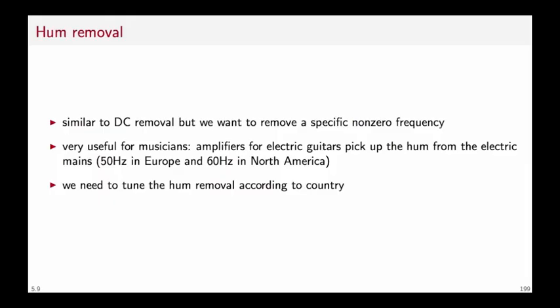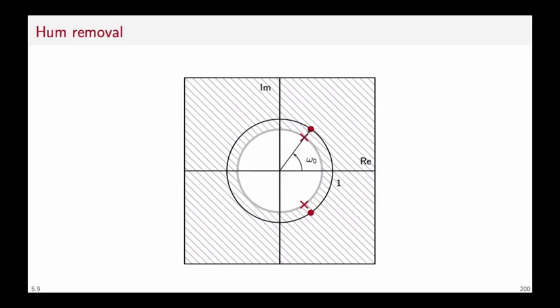The strategy is going to be exactly the same as the one we used to derive the resonator. We take a DC notch that has a 0 in 1 and a pole next to it, and we move both the pole and the 0 along a circle of radius lambda and 1 respectively. Of course, in order to have a real system, we have to introduce a complex conjugate pole and a complex conjugate 0 at an angle that is minus omega 0.